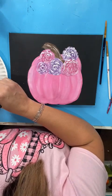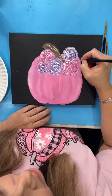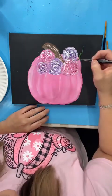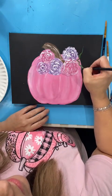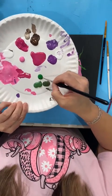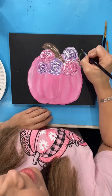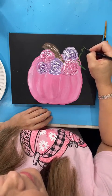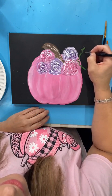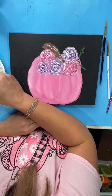All right, so I'm going to just be a rebel and dip it in all the greens. I'm just going to figure where I think a little vine or a leaf would come out, and just draw me little squigglies. So now I'm going to draw me a little leaf on my vine. I told y'all I don't like doing this part, because one side will look good and then the other side looks funky. But we're just going to pretend they're all turned different ways.